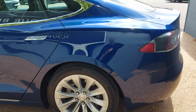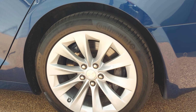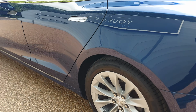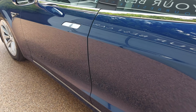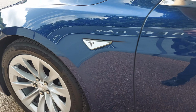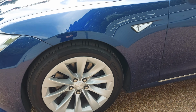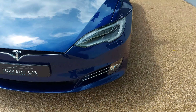Now, one of the things this car benefits from is supercharging. So if you plug it in on a fast charge, it will charge from 0 to 100% in just 3.5 hours. Now, if you think that's impressive, this car can charge from 10 to 80% on a fast charger in just half an hour. So there's no more waiting around for hours on end for your car to charge. You can simply stop up at services, have a bite to eat, and away you go.